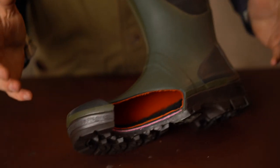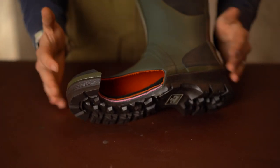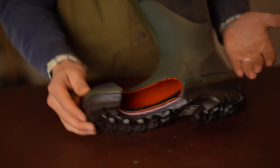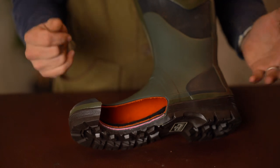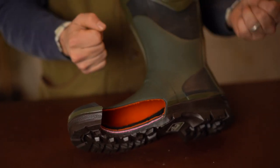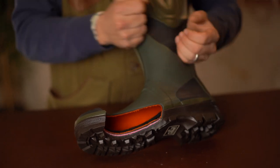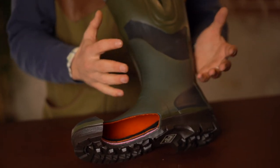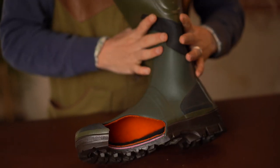Shemot boots have three layers of rubber. It's natural — exactly the same rubber as the Shemot we're using — so 60-40. Just because they're saying it's natural rubber doesn't mean it's 100%, because if it was 100% it would either melt in the sun or freeze in the cold. So they mix it up with a couple of other different chemicals to make it that bit more flexible and durable.